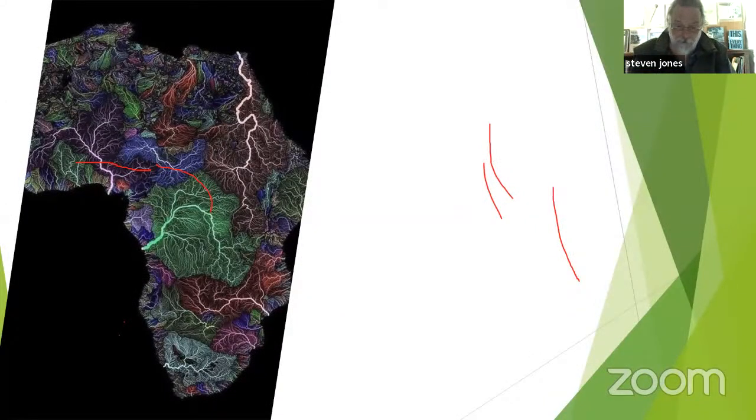I found this image a couple of weeks ago, which I love, which is just showing the major river basins of Africa. We can see the Nile, the Congo, the Zambezi, Limpopo, and so forth. That made me think about realizing that everyone in that Nile drainage basin system is connected to the same water system. Think about how enormous that is, and think of the connections that might be there that we are not fully aware of, and also the responsibilities of those communities that live high up in the water catchment, because they are allowing that water to pass through their communities and then on to nourish communities further downstream from them.